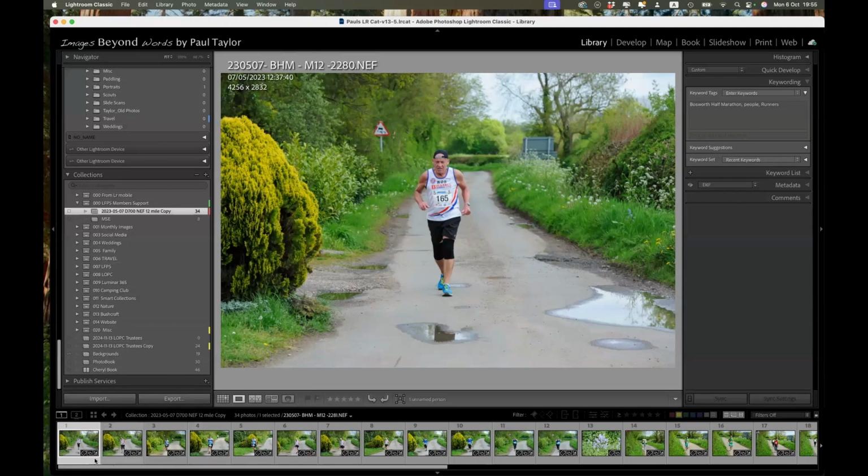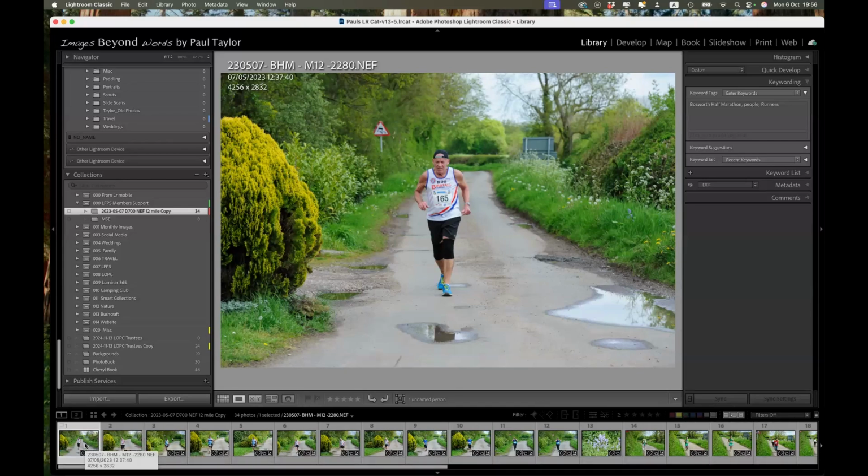I can label them with either keep or reject. I can also star rate them, and I can also color rate them. Stars and flags are on the cloud-based version, but the color labels aren't. Color labels are very powerful, but I'll tell you that in a moment.